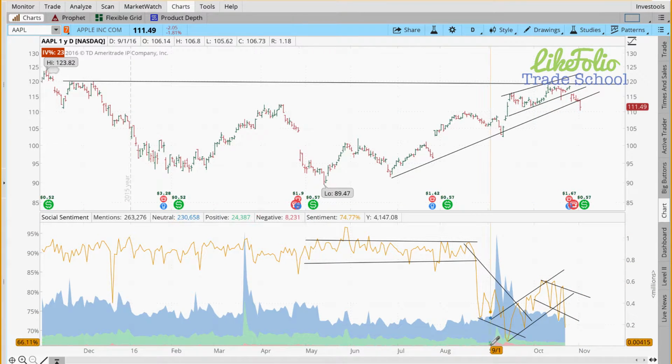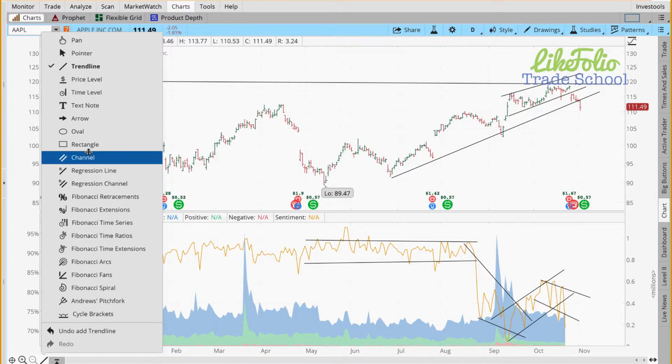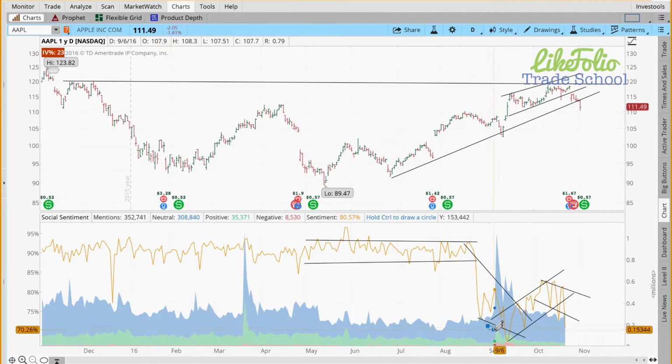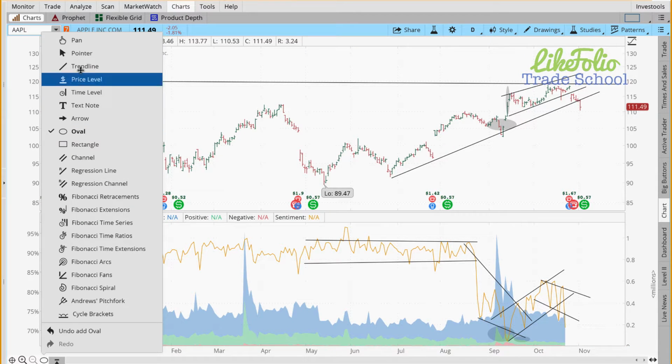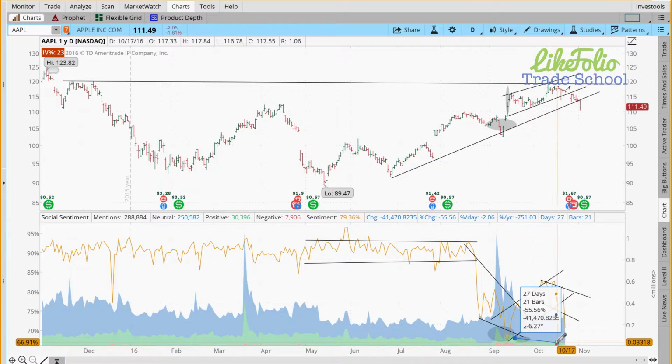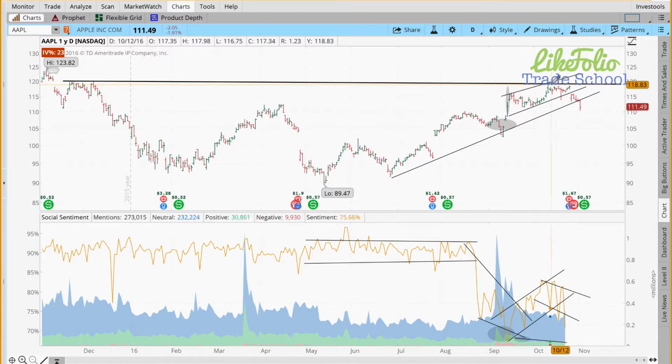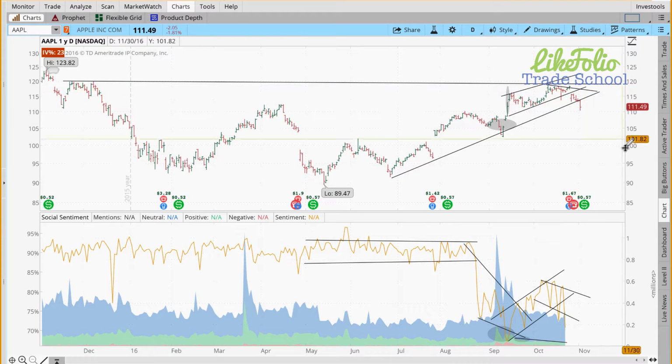Another thing to mention is we saw this nice boost in positive mentions right here, kind of in this whole area. If we line that up with the price, you can see that those mentions were a precursor to this move in price right here. So the mentions took place kind of in this range, and then boom, we got a nice boost to the upside. Well, the mentions fell off, and they've been trending lower. If we pull out the trend tool, you can see they've kind of been slowly trending to the downside here. And we're starting to see that slow trend to the downside in price finally.